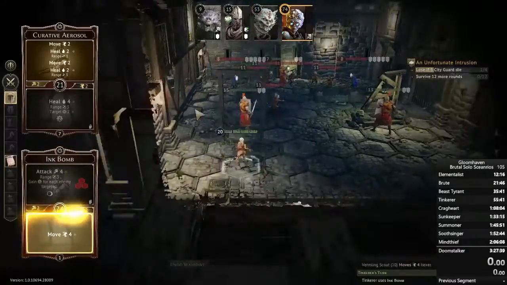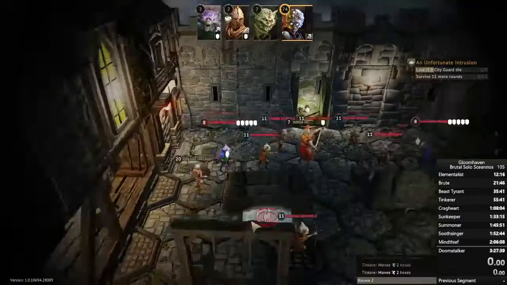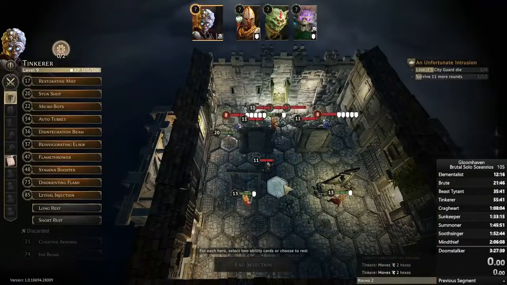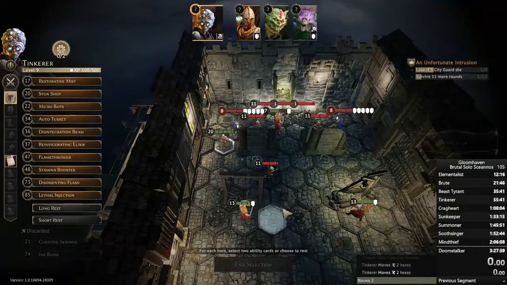So I'm going to go around like this to get up into this guy's face. And now I can just kill him next turn and then come down. And this guy coming here means both my guys are going to come to the middle, which is not amazing. I would prefer for them to be over on the side, but it's not that bad.